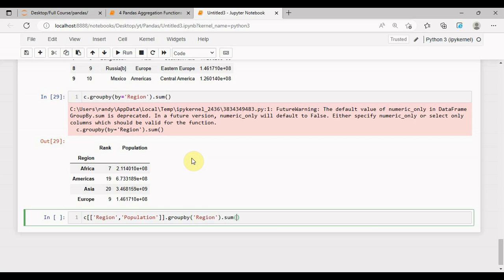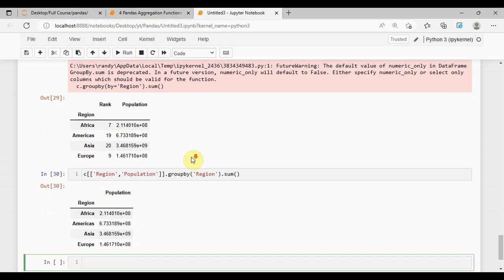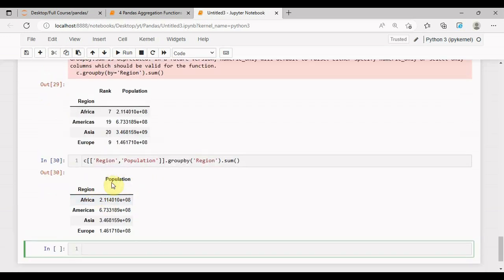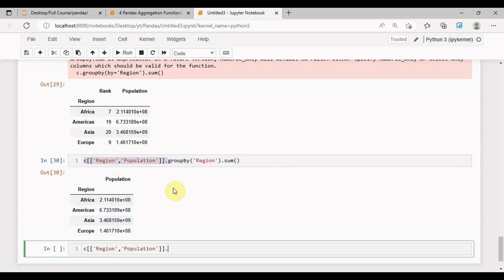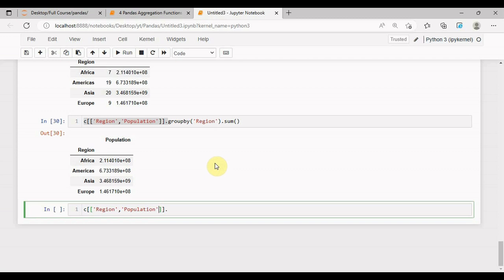And let's run that. And you see it only brought the region column and the population column, and it grouped by the countries in the region column. We can group by multiple columns by passing it in as a list in the GROUPBY argument. So let me just copy this part. And then I'm going to add subregion here.